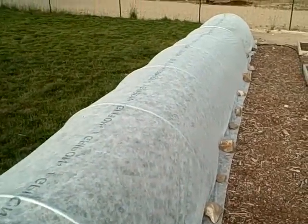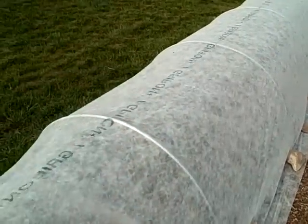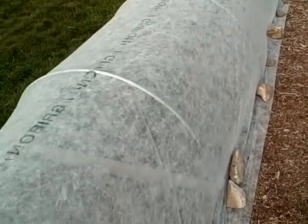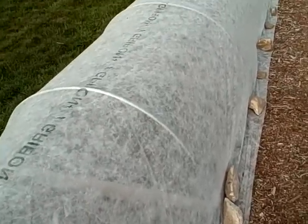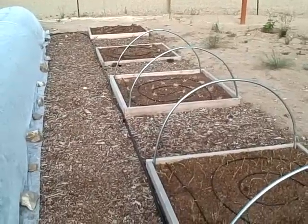All the hoops are fairly uniform and look pretty clean, so this fabric is working quite well. Keeps the dogs out and the deer out, and the kids and the bugs and the wind from destroying my garden. So I'm hoping to finish out the last few hoops down here, and I'll show you how I did it.